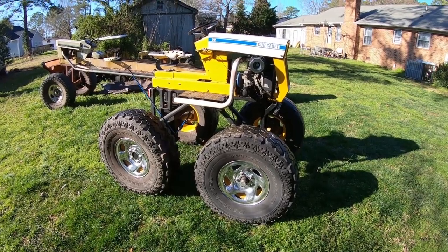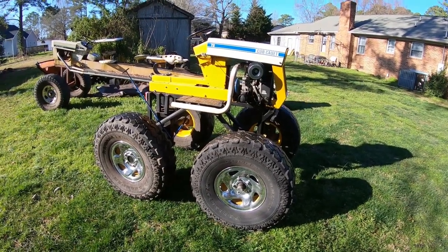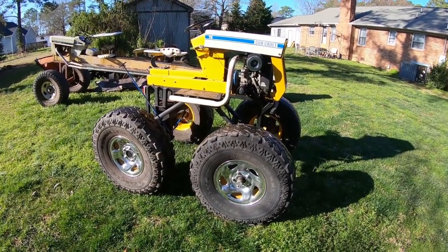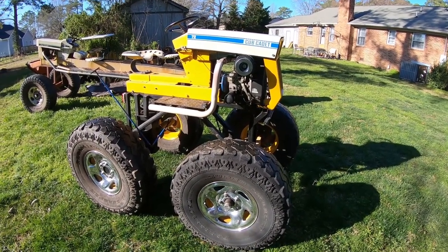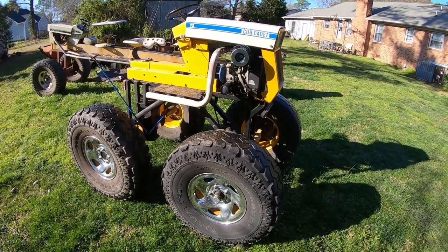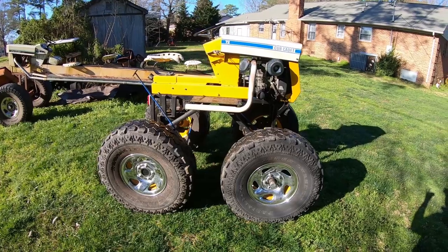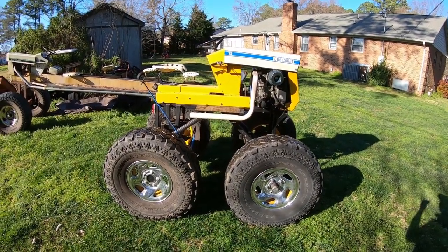This is my 1967 Cub Cadet Model 72. This one, however, is just slightly modified. This tractor I built with one of my friends in high school when we were 15 years old. I learned how to weld, machine, fabricate, made lots of mistakes, but overall, it was a great learning experience, and I'm glad I built it because I have something really cool and unique to show for it.